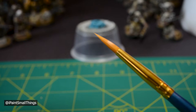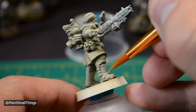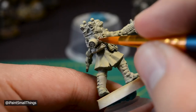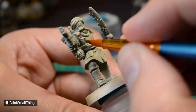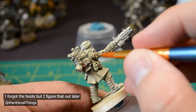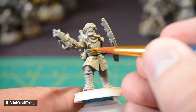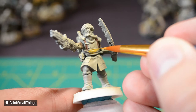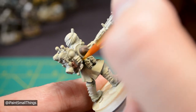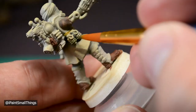Next, go over the mini and pick out the different cloth and leather materials, and paint them with various brown and tan colors. I painted the boot wraps and backpack with Citadel's Rakarth Flesh. I painted the boots, packs and straps on his chest, and some of the packs on the backpack with Model Color Flat Brown. I also painted the sleeves with Model Color Burnt Umber. Then paint the sash the main color of your army's armor or accent color — my Talarn army uses Averland Sunset. I didn't worry too much about getting paint on the arms and grenades, because I go over them in the next step: taking some Refractive Green and brushing over the grenades.